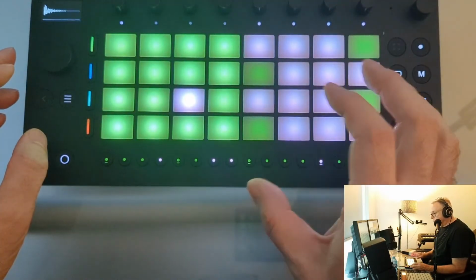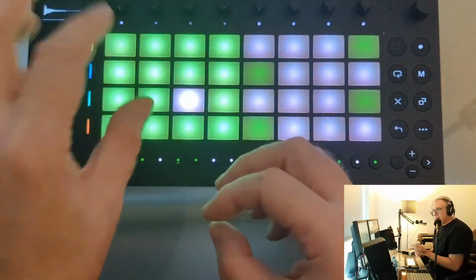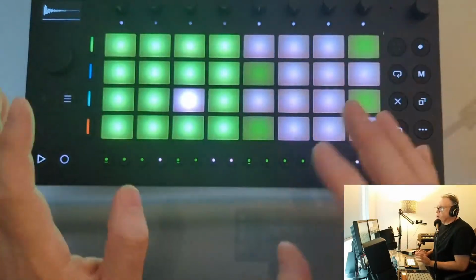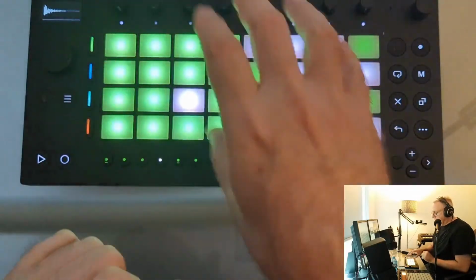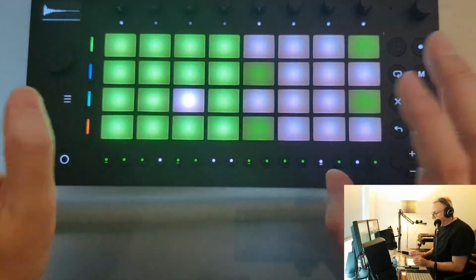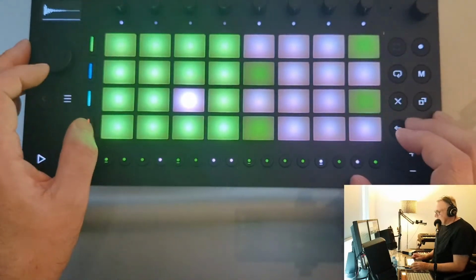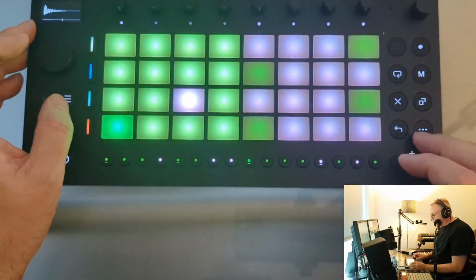I think there might be a bug here because we quantized it and then I quantized the whole clip, and when I did undo, it actually undid the quantize from the pad, not just the clip that I did afterwards. So I don't know if that's a bug or just because it was already quantized, it figures you don't need to worry about the quantize of the whole clip. But anyways, does that make sense? I don't know, it may not. But see, it sounds better now.